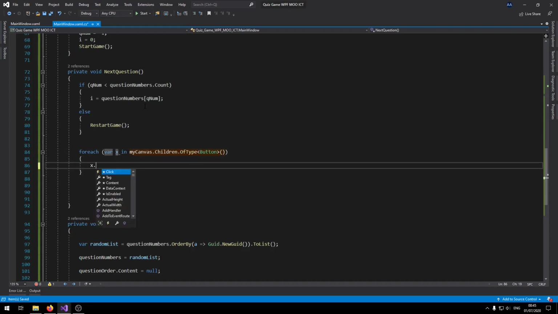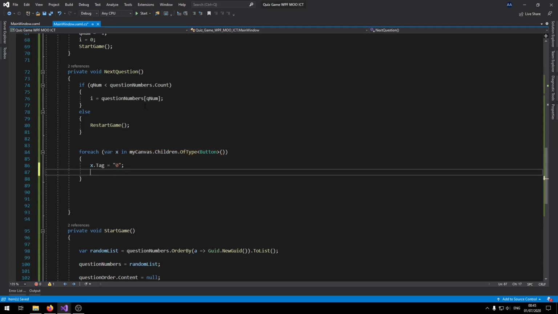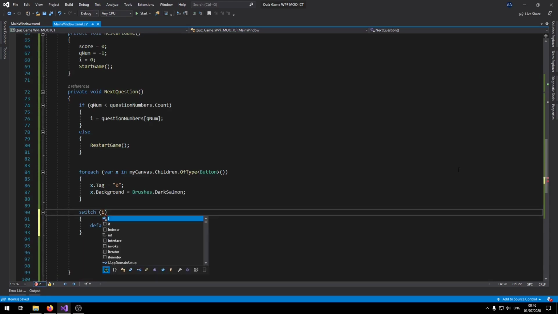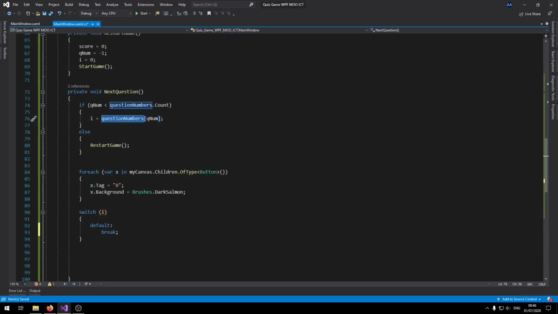Each button is going to have its tag reset to 0. Also we're going to set the background of each button to Brushes dot dark salmon. Now let's do a switch statement here. We're going to look for the value of I, because I is being linked to whatever number this comes up with.